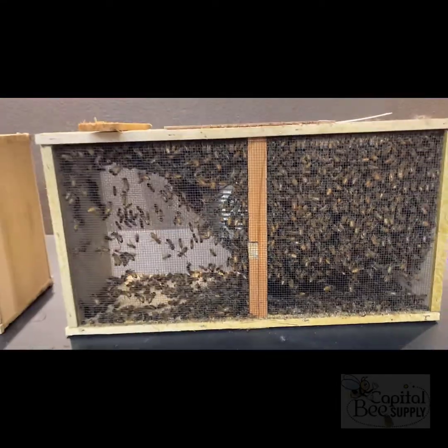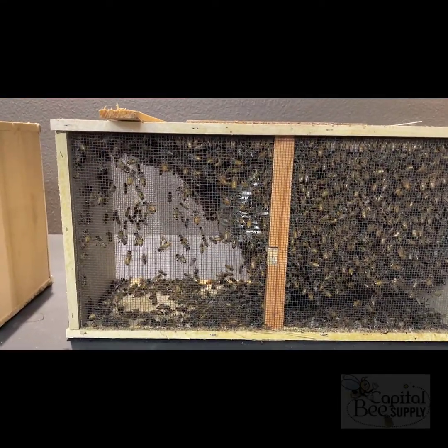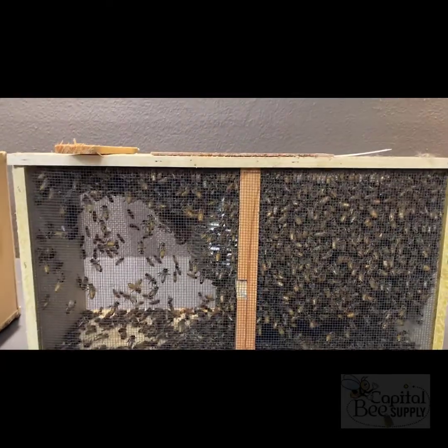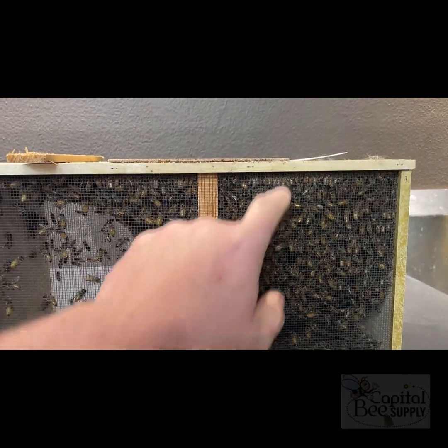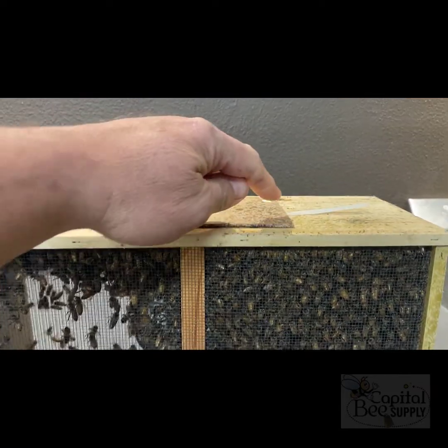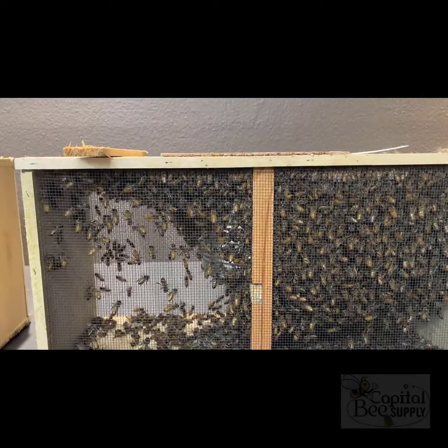The second package, this is a dead queen package. Now, when you look at this package, it looks perfectly normal. The bees are clustered around. The queen cage is actually hanging over here on this side. So you can see there's a poly strap goes down, syrup can is here, queen's hanging over here.